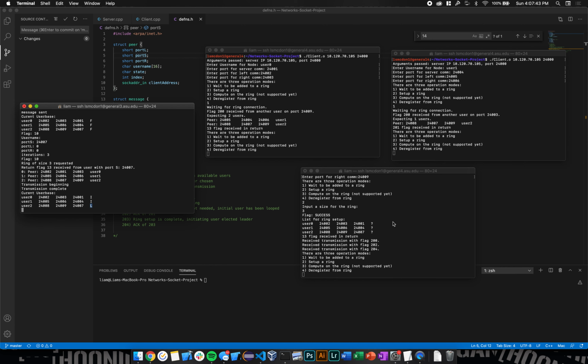So that by design is already built into the client protocol, where each client is only listening on its left port to begin with, and each client is only sending out information on its right. So we can guarantee that things are properly aligned ahead of time.